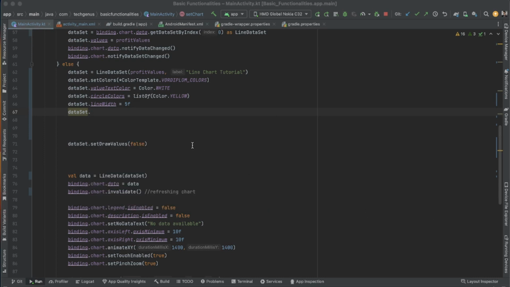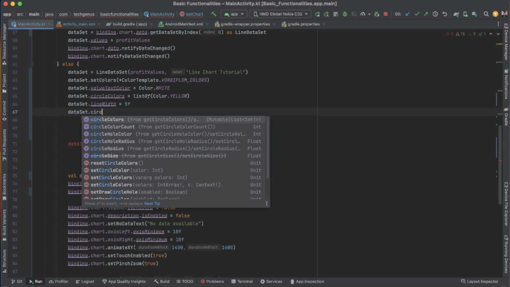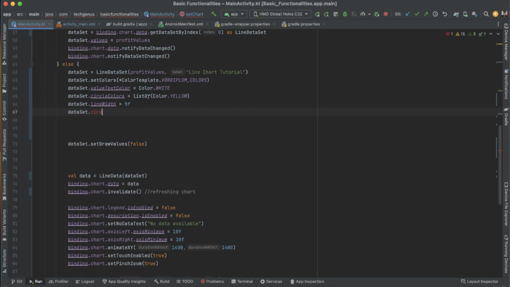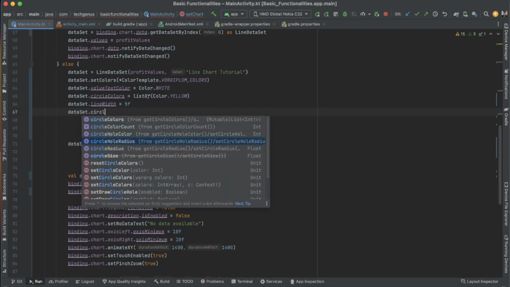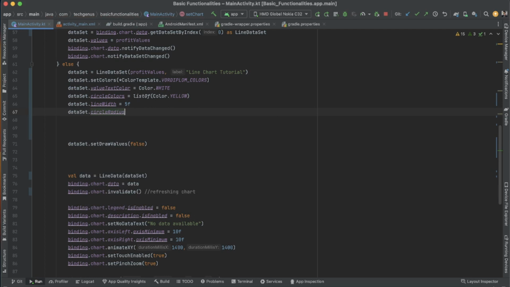We can use the circle radius. I think 12 is enough.